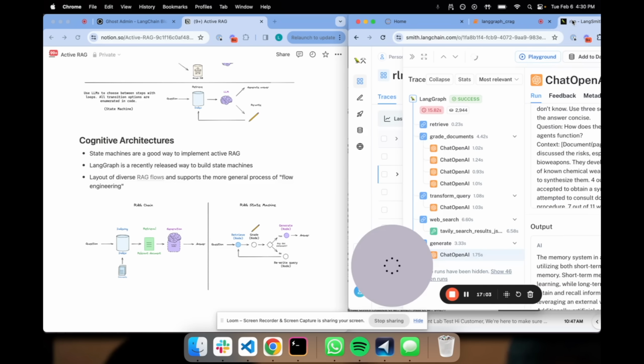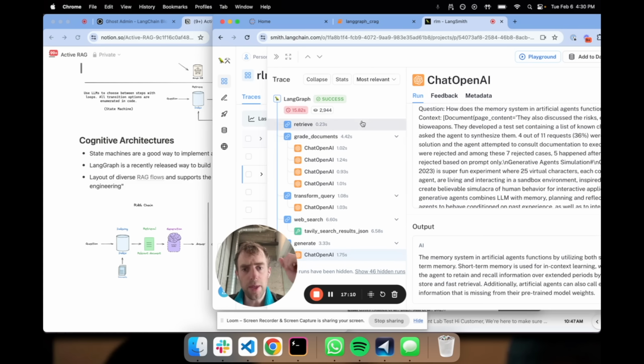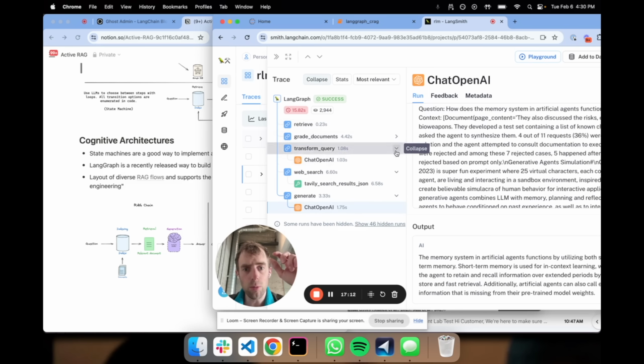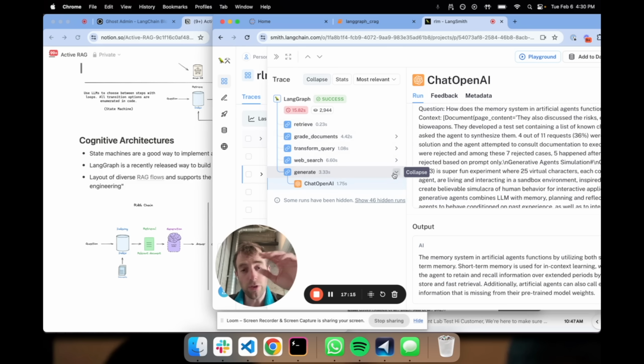I also found inspection of traces to be quite intuitive using LangGraph, because every node is enumerated pretty clearly for you, which is not always the case when you're using other types of more complex reasoning approaches, for example, like agents. So in any case, I hope this was helpful. And I definitely encourage you to check out this notion of flow engineering using LangGraph. And in the context of RAG, it can be really powerful, hopefully, as you've seen here. Thank you.